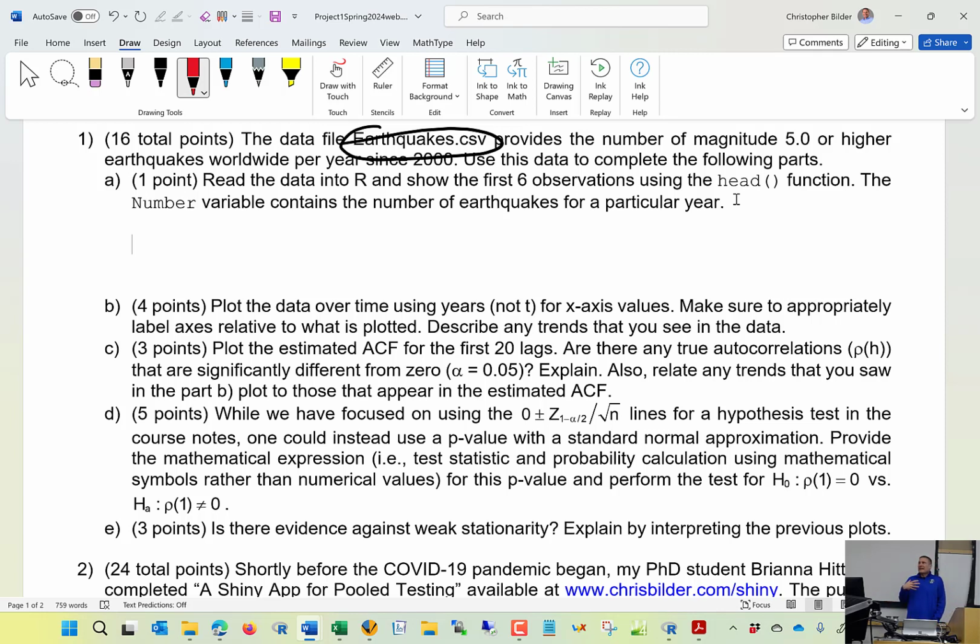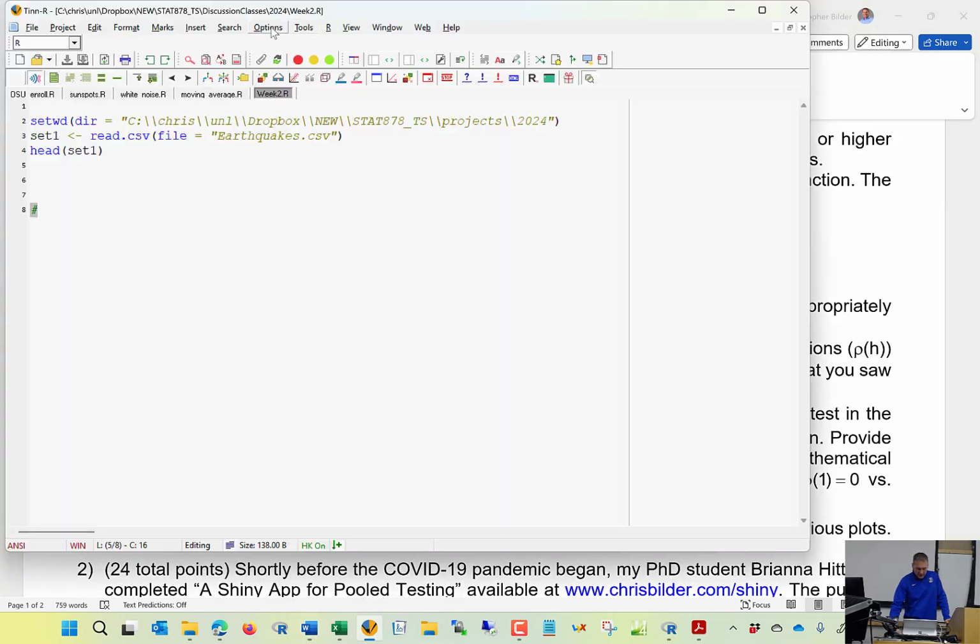So probably the easiest way to complete these projects is simply download the Word file. Then as I just did here, insert a space between, let's say, A and B, and this is where you put your answer. Okay? So we need to read in the data. So I've already downloaded the data set to my computer. Let me make this a little bit bigger.